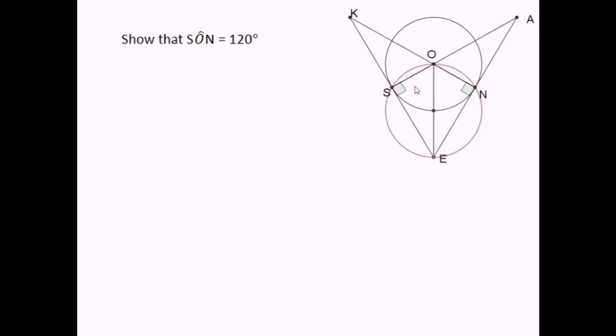Let's explore the nature of these two triangles. What do we have information about SOE? In fact, OSE is 90 degrees. Why? Because it is an inscribed angle in the red circle facing the diameter. So we have a 90 degrees here, and OS is a radius, so it is equal to 2, and OE is equal to 4. OE is the hypotenuse. As you see here, this side OS is equal to half the hypotenuse OE. So we have a right triangle and a side being half the hypotenuse.